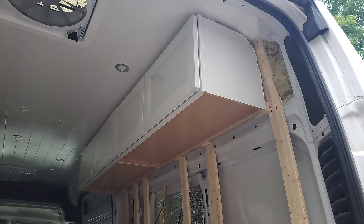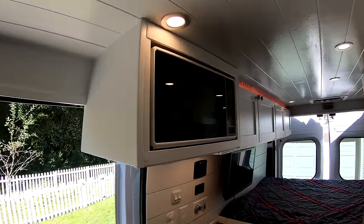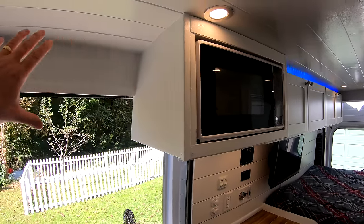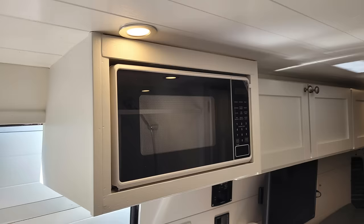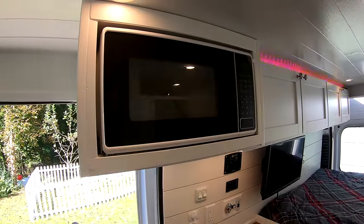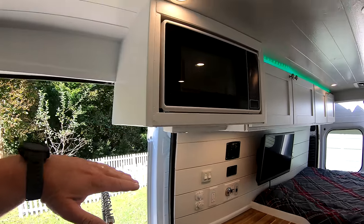Very solid. Another thing I went with kind of last minute was I decided to add a microwave. It was nice because we went through all this trouble to finish the area, which is kind of hard to finish through here, and then ended up covering it all with the microwave. But it's nice, it fits in there really good. Nice small microwave. Actually, we were able to buy this at Walmart for really inexpensive. It was under $50 just due to the size, but it fits perfectly in there.